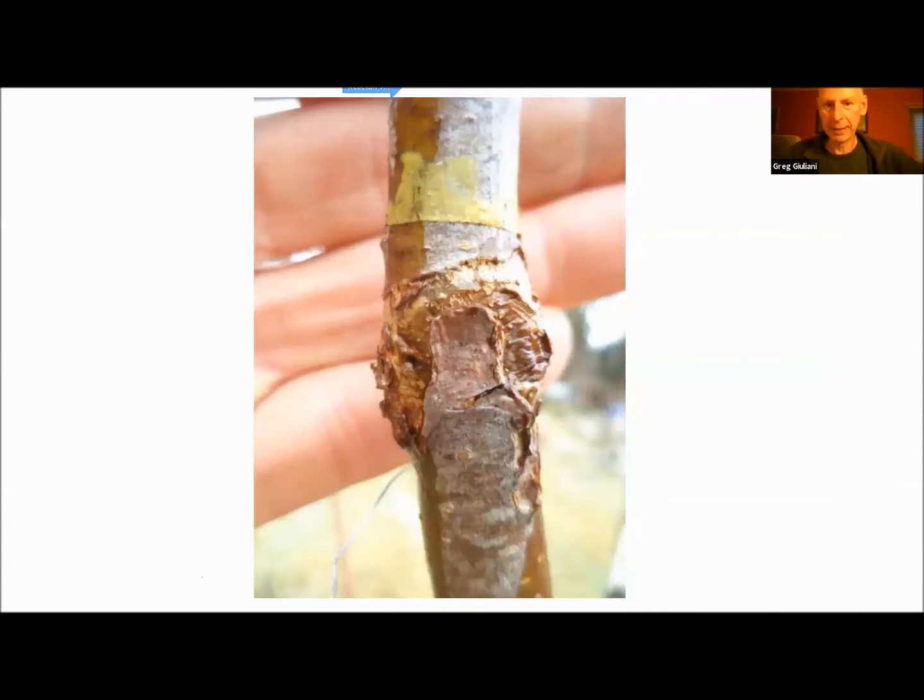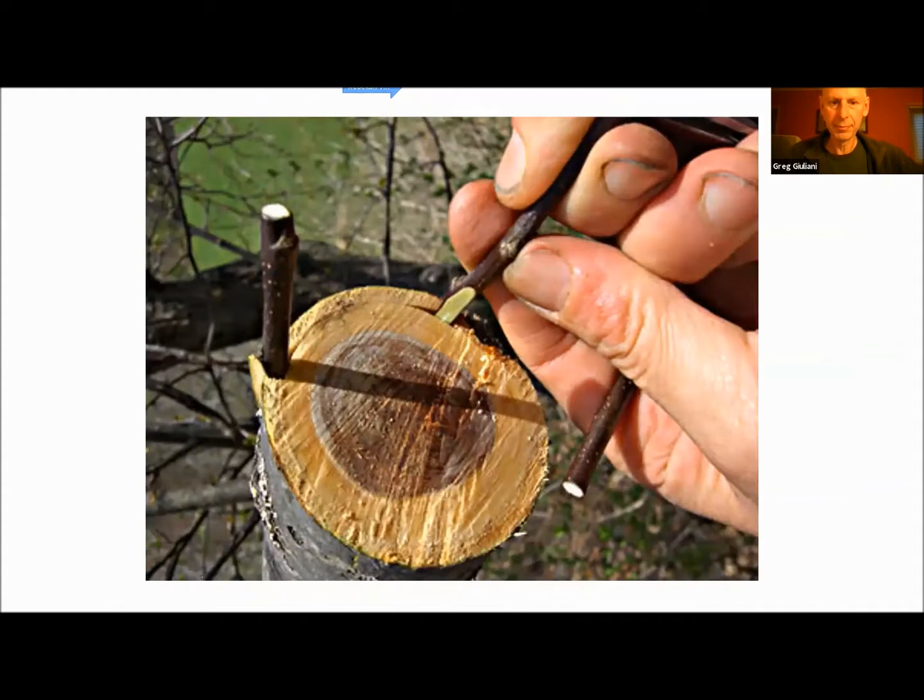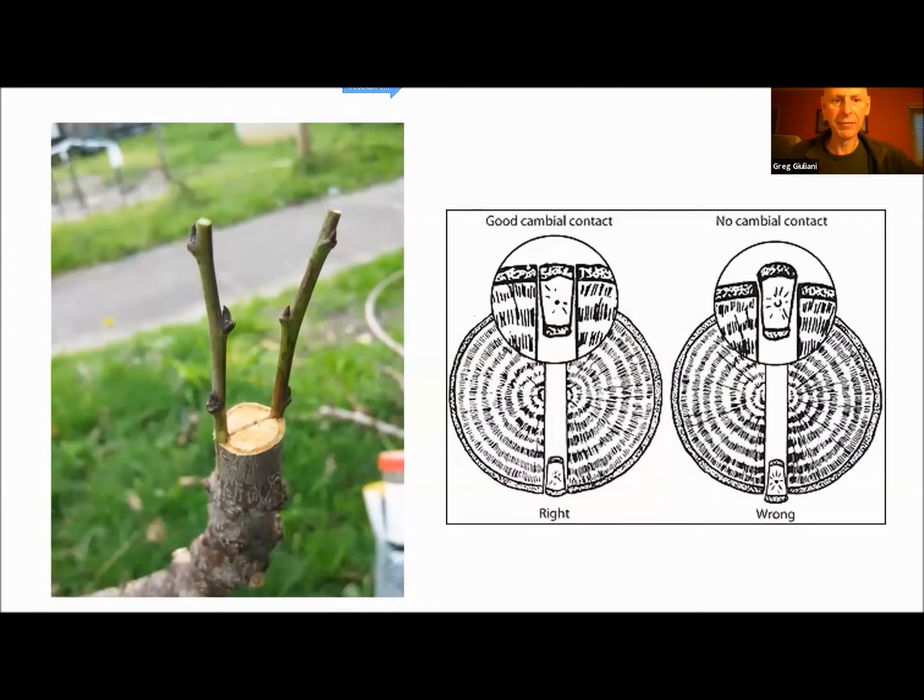This here is a healed omega wound. And then there are other types of grafting. This is the bark graft, usually used where you're trying to mate one-year-old scion wood with more mature wood. You need to wait until the sap is flowing so you can pull the bark away on the host and slip the scion down in there.